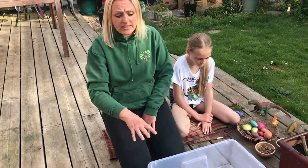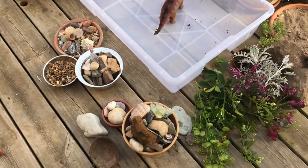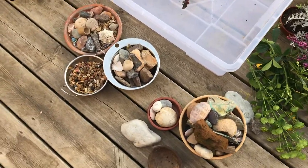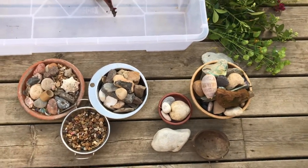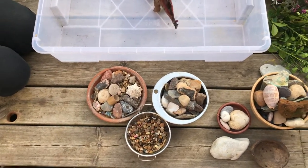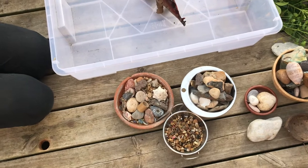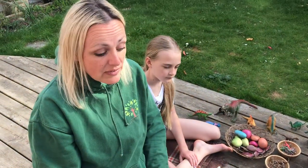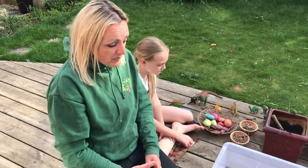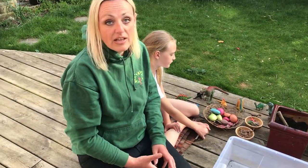Down this side we've got lots of stones, rocks and shells. You might not have all of these things in your garden, but you'll probably have some gravel and a few stones, and maybe some shells collected on holiday. Be creative - anything you've got around the house that your dinosaurs might like to play with is absolutely fine.